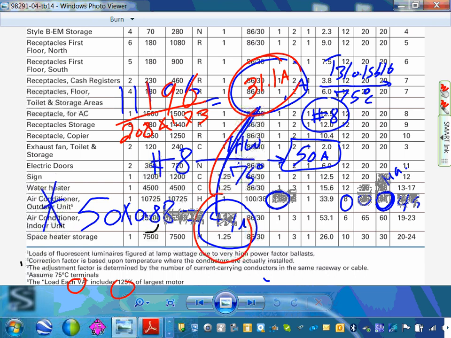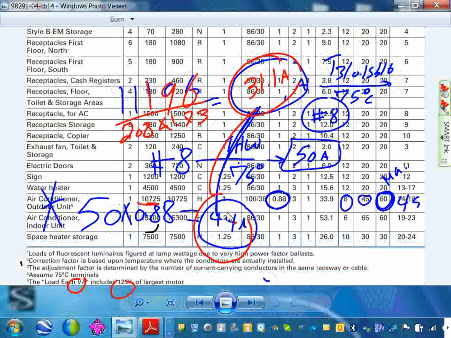Guys, without getting into the details, can I get you to understand two things, please? The first thing is when you find the amps, you're going to go to the table and find the conductor, right? That's easy. Doesn't matter what voltage, what amps. You find the amps, you go to 75 or 60, depending on the lugs, and they have to tell you that. Is it 75? And you go find a conductor. Can I have thumbs up by doing that? That's easy. Doesn't matter what he did.